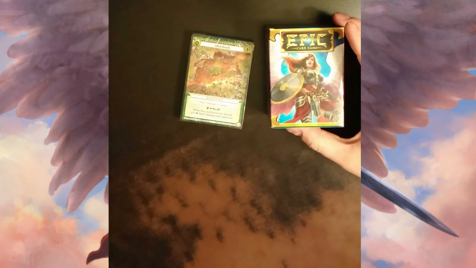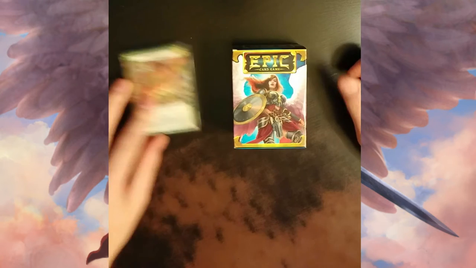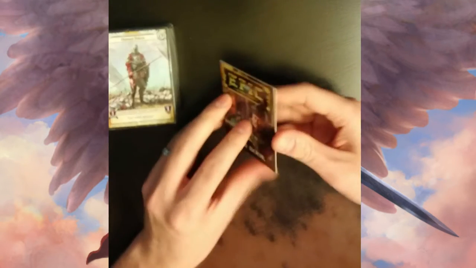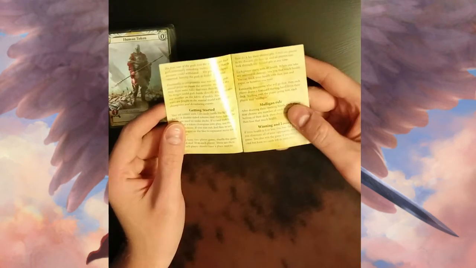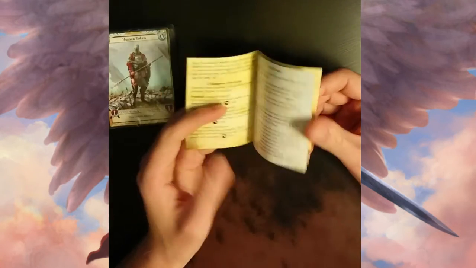Alright, here is the unboxing of Epic Card Game. Just got in the mail yesterday, so I'm excited to take a look at it and see what everything looks like. See if I can get it open without damaging the box too much. More fun plastic wrap inside. There's the box. Put that to the side. A little rule book. I'm sure there's good reading inside of there so that I can figure out how to actually play it.